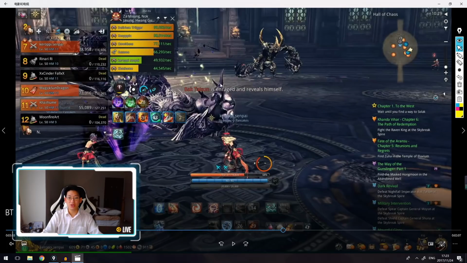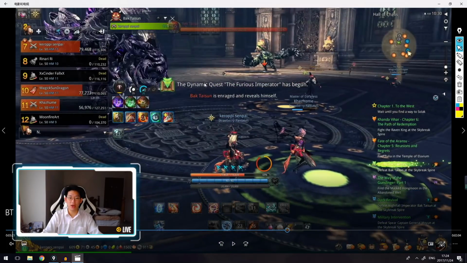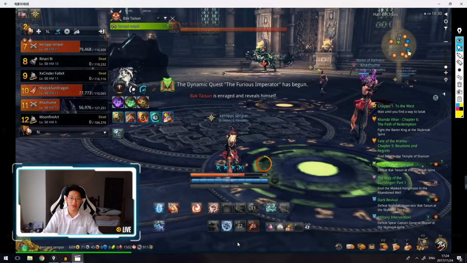However, the boss dies. So once you've killed all 3 mini bosses, it'll say that the main boss is enraged and reveals himself. Over here, you want to back off. Everyone in the team wants to stay away from the middle of the map. The boss will reveal himself in the middle of the map. However, he won't be aggro to anyone until you attack him. So you just want to stay away from him and just don't do anything.